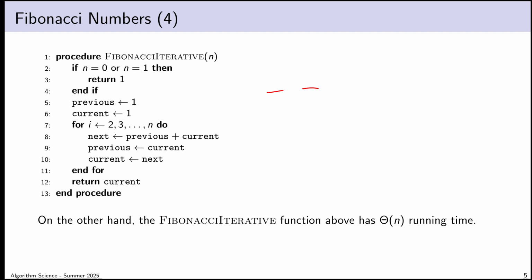So basically, at each step I'm keeping track of the current Fibonacci number that I'm working with, and I keep track of the previous one. So suppose the previous one is 2 and the current one is 3. At each iteration of the loop, I compute the next Fibonacci number by adding the previous one and the current one together, and then I just shuffle them along. So I set the previous one to be what was previously the current one, and the current one to be what was previously the next one. And then at the end of the loop, I return what I'm holding as my current value. That's why I'm using the variable names next, previous, and current.